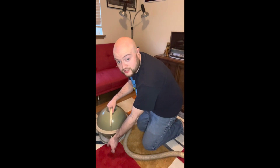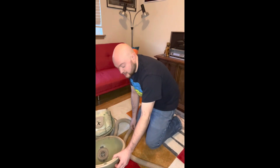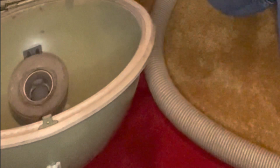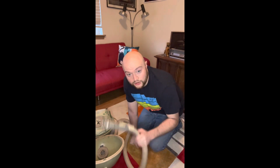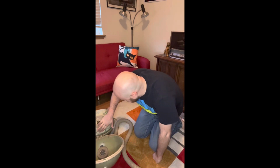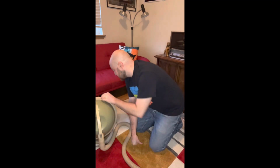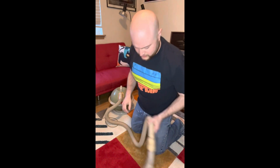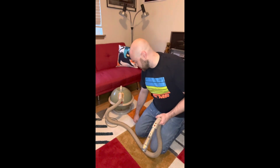You would, of course, open a Constellation from the back end, expose this, and you can see on the inside, there's this ring, which would be your seal for the bag, but you can see there's two connection points right there. In theory, I could hook those back up and potentially use the handle again. So maybe for a later time we might do that in the future. But for now, let's use it for what it is and see how it performs. So I am going to go ahead and turn it on. As you can see, like I said, there's this little switch right here, red tip.